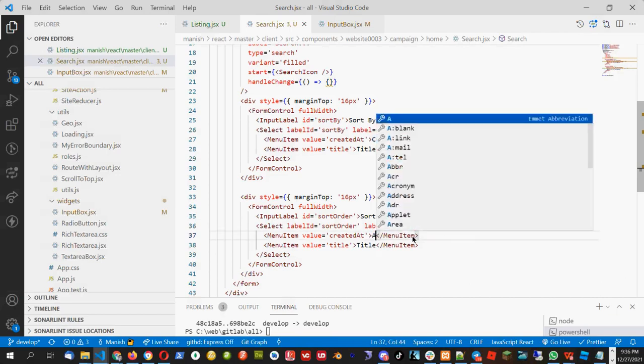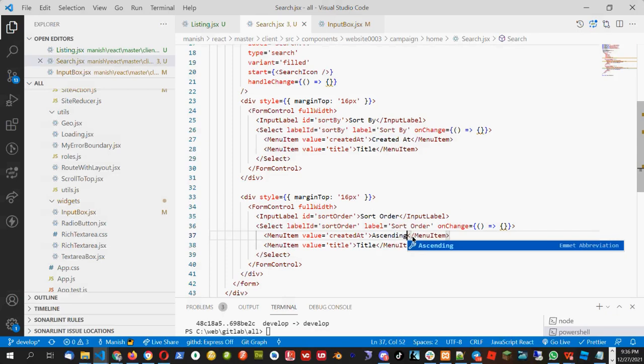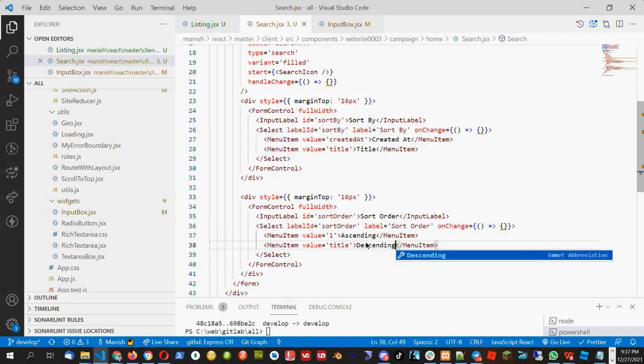So this will be ascending, and for ascending I will pass the value 1, or it can be descending. For descending I will pass -1. So if I'm getting the value of sort order as -1, I will do descending. If I'm getting sort order as 1, I will make it ascending.